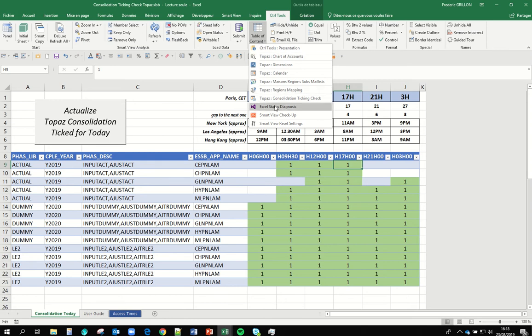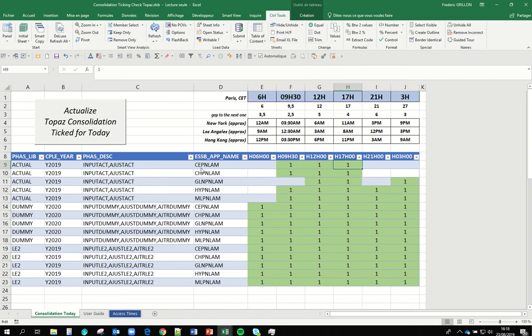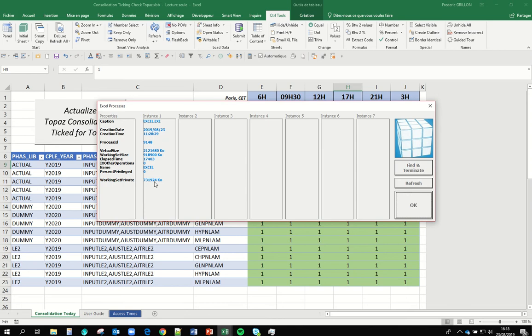Below, there's a presentation. There's some kind of Excel diagnosis for its status, investigating how many instances of Excel are running on the computer at the moment. For instance, you see there I have only one instance of Excel, so that's enough.